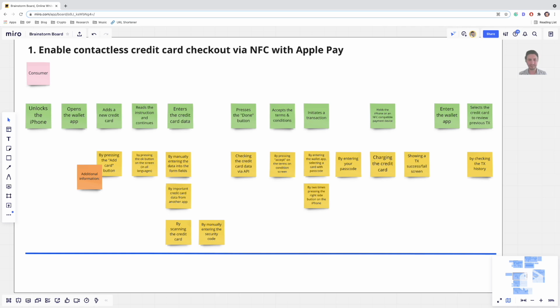And sometimes you have a ticket that might be very complex and you have technical dependencies or services that need to be refactored. If you identify such things during a story mapping session, feel free to add it to the ticket description or in the form of an extra sticky note as I did it here, because then you can add it later easily to your backlog.